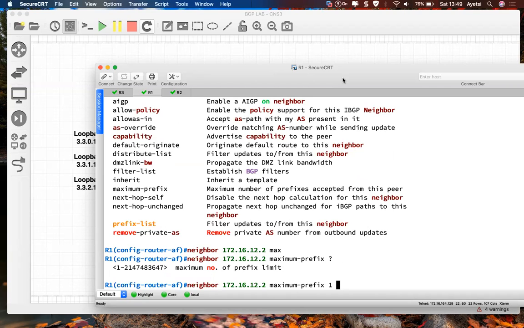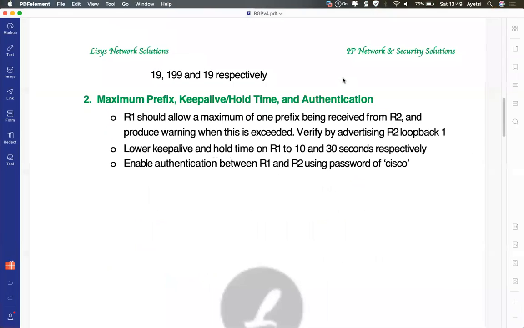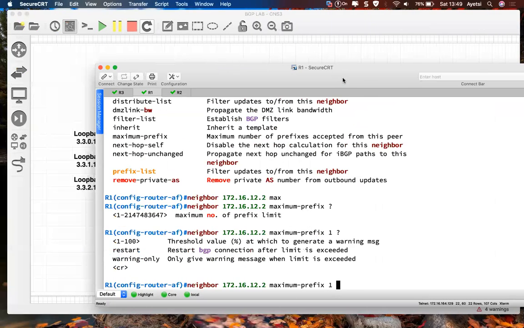It said we should only receive one prefix from R2. And then we want to produce a warning when the prefixes exceed the maximum we are expecting. You can generate a threshold, or you can restart the connection after the limit is exceeded, but you won't do that in a production environment.